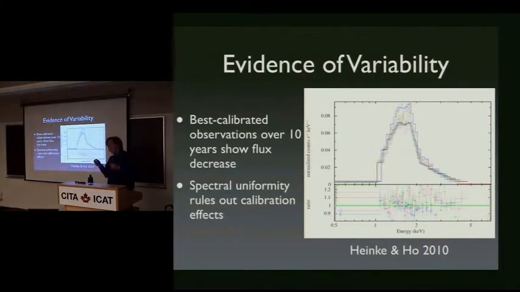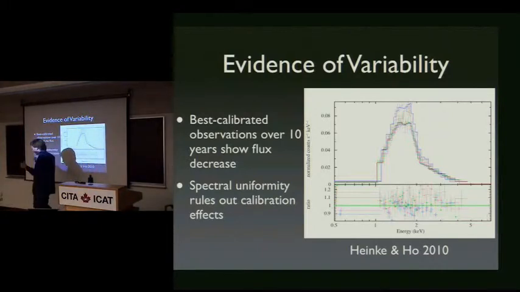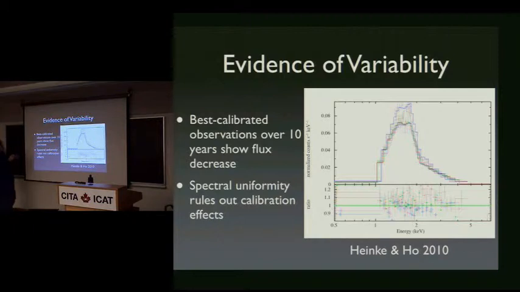As we looked at these different observations of Cas A, people have looked at the Cas A supernova remnant on and off for about 10 years. So we have quite a substantial amount of data. If we look at all the data, some of it, unfortunately, has bad columns that run right across the central compact object. The first processing we had of that, we said, oh, look, there's a rapid change right there. Then we realized the bad columns were there, threw those out. But even if you ignore those data, there's still some evidence of variability in all the better calibrated data.